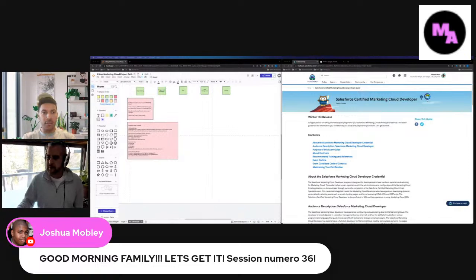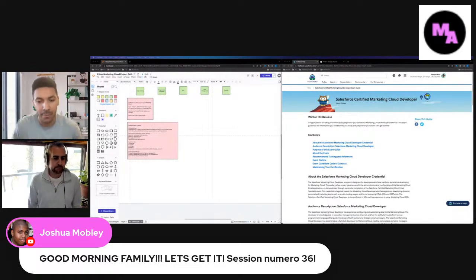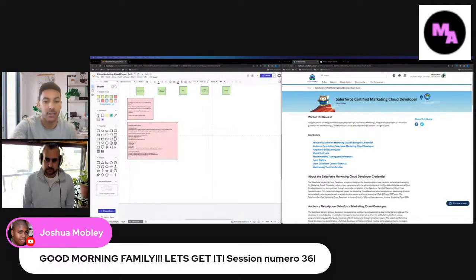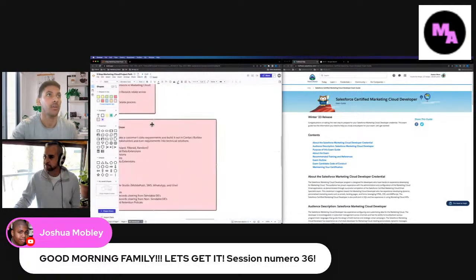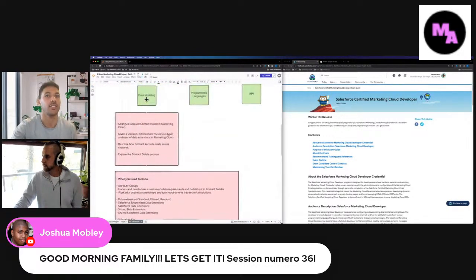Over the Marketing Cloud Developer Exam Guide, and we are creating the ultimate trail mix for you to pass and for us to pass, because this is how we look at it. If we can use it and we can pass, then we can give it to you and know that it's verified and it'll help you to pass. Absolutely. So that's what we're creating. We're creating the world's best Marketing Cloud Developer trail mix so that you know exactly what you need to study for each section.